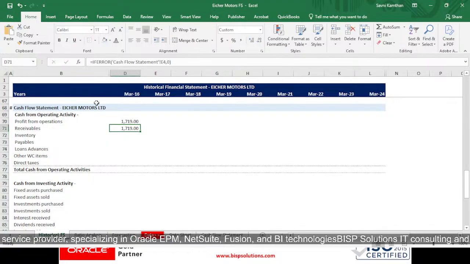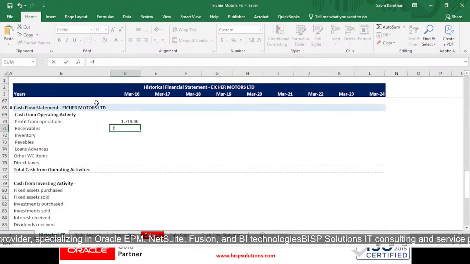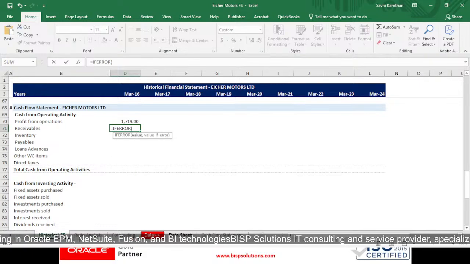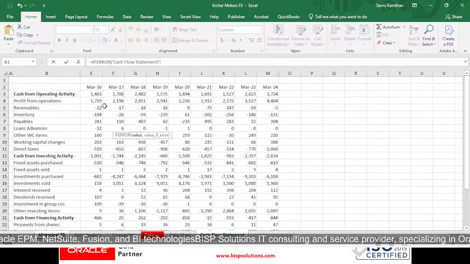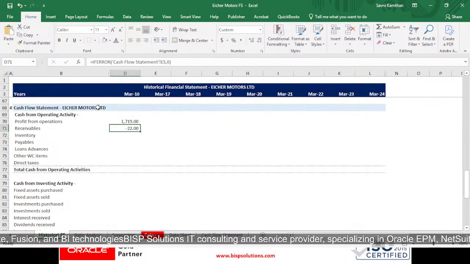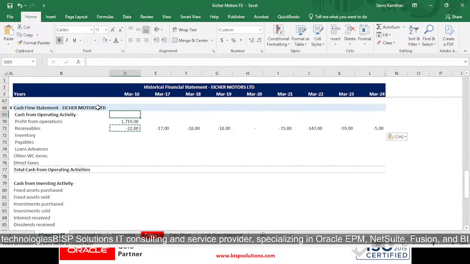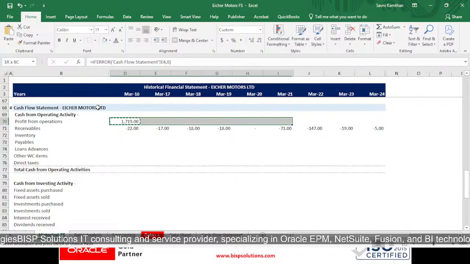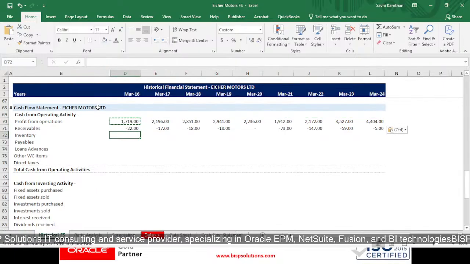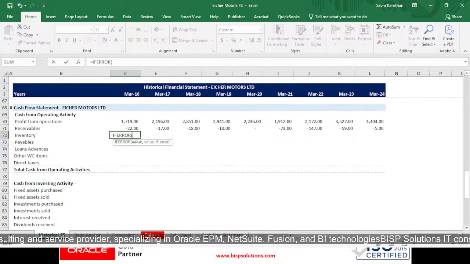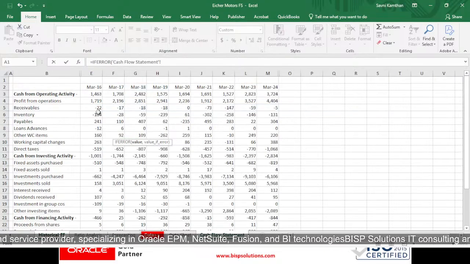Oh sorry, receivables, cash flow statement we will be going, and March 16, right, dragging it till the end. Again inventory, IF ERROR function, and inventory is this.